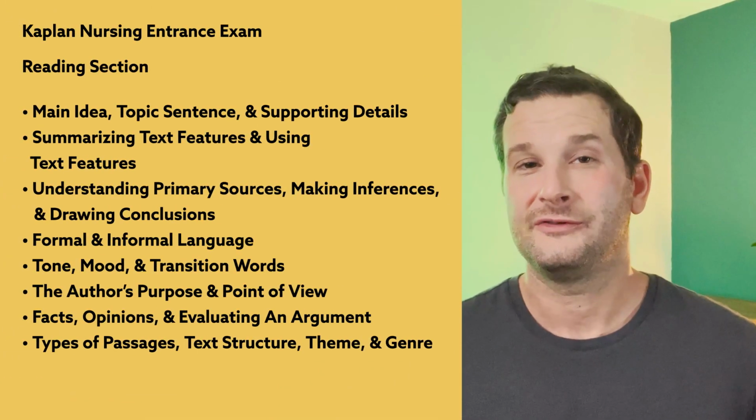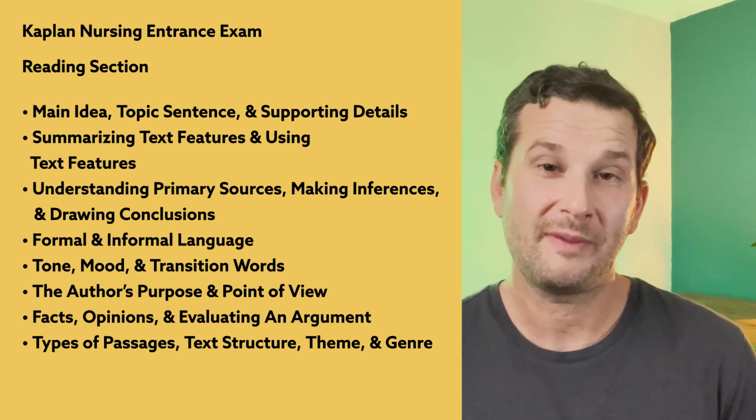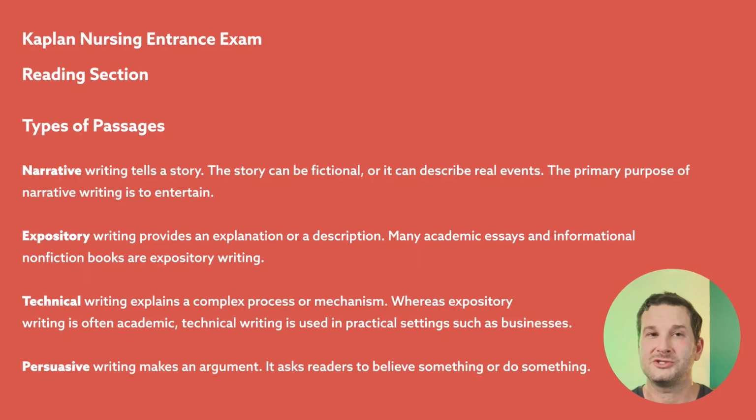Now, when it comes to passages, there are a couple of different types: a narrative passage, an expository passage, a technical passage, and a persuasive passage. We can also talk about text structures, genre and themes. But when it comes to types of passages, you need to become more familiar with the keywords that identify those passages. So words like not long ago, after a few days, till next time, on the next occasion, from this point, those would all be narrative passages. They're narrating a story, and you can know that based on those words. So get familiar with those, and they'll help you identify the types of passages.